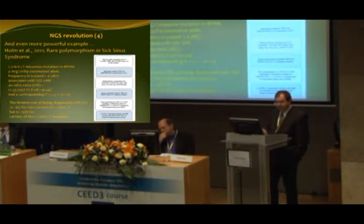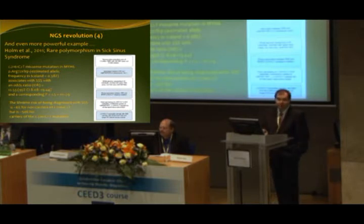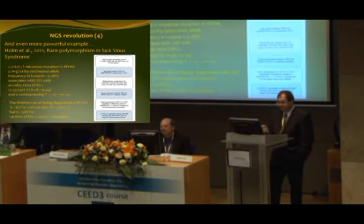Then the direct genotyping of this polymorphism found that this was very highly associated with the sick sinus syndrome. So another proof of evidence was here that people who were healthy but did have this polymorphism, because as you remember, only 50% of people will develop sick sinus disease, but the other half of the people were healthy, but they clearly had a slower heart rate and a larger PR interval in their ECG, electrocardiograph picture. So this underscores the biological importance of this polymorphism.